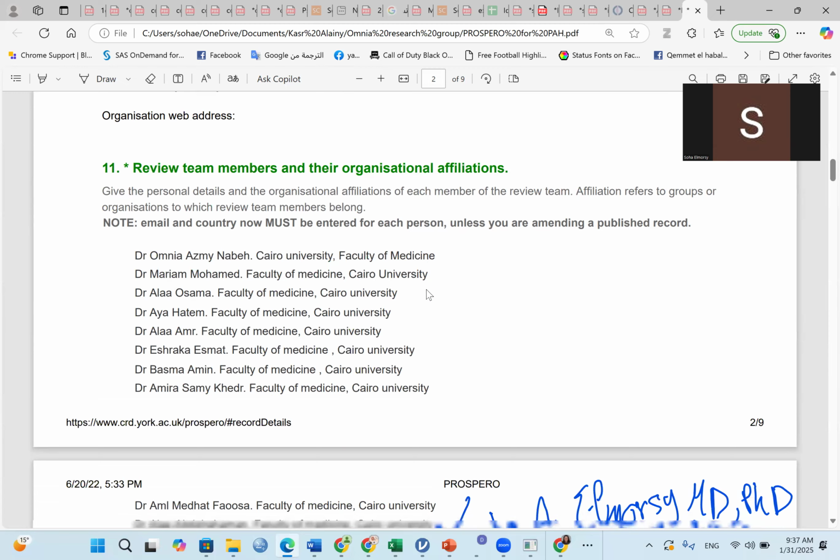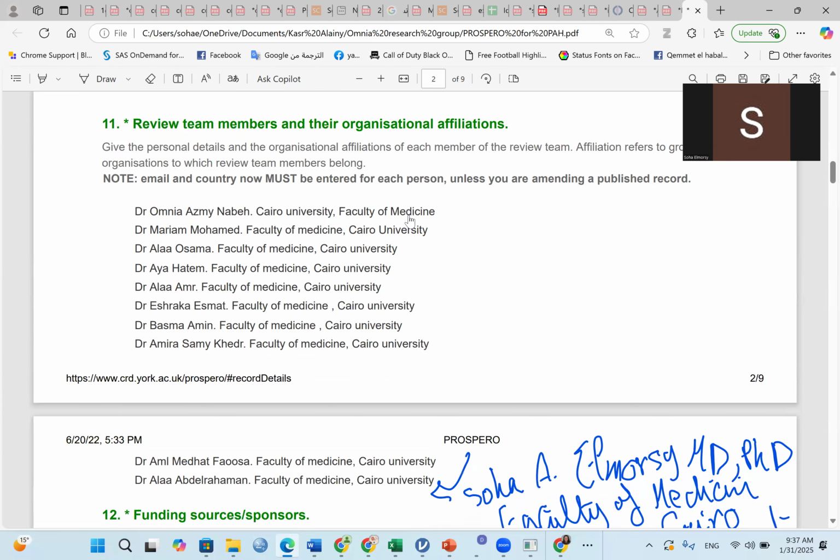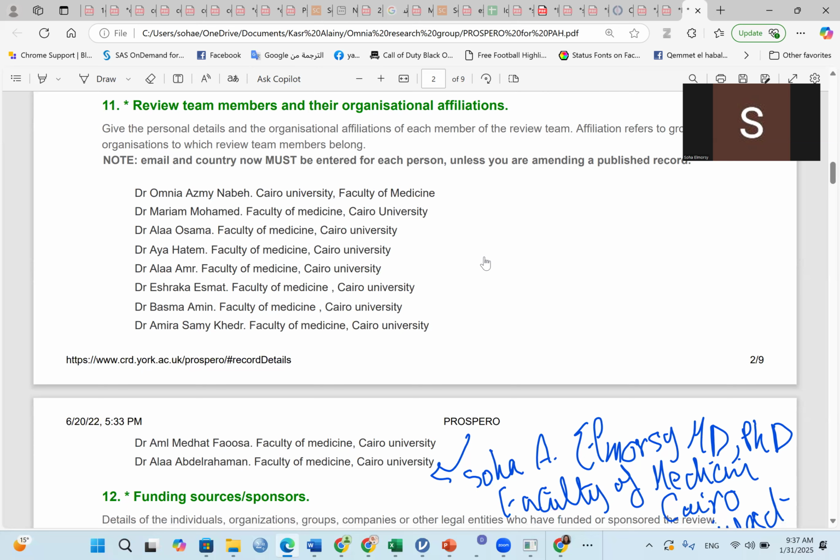Then the review team members, and here you put the team members. We are going to discuss the order of authorship in a separate session. However, usually the first author is the one who got the idea, and he's the one who's doing most of the work, and the last author will be the most senior.